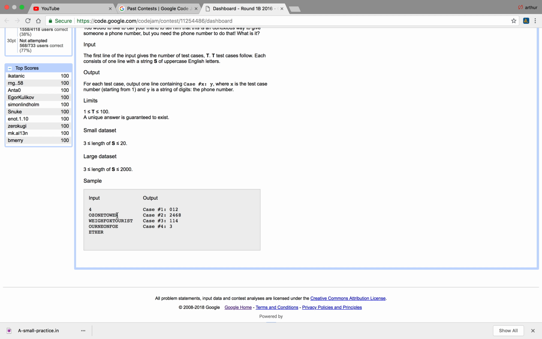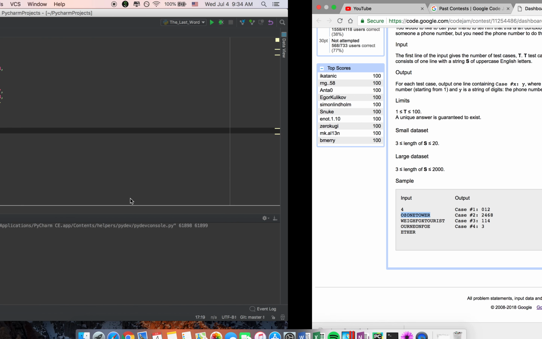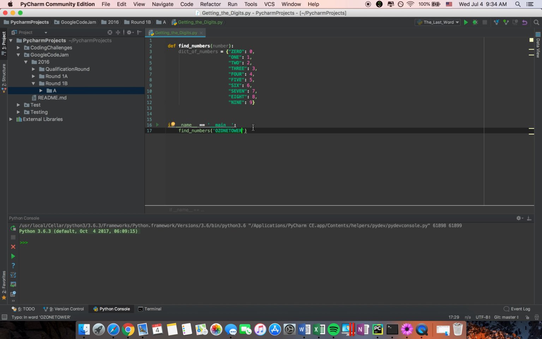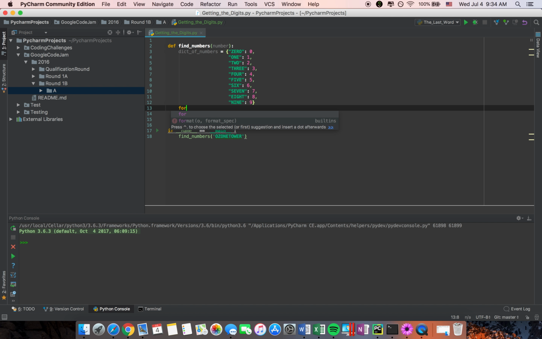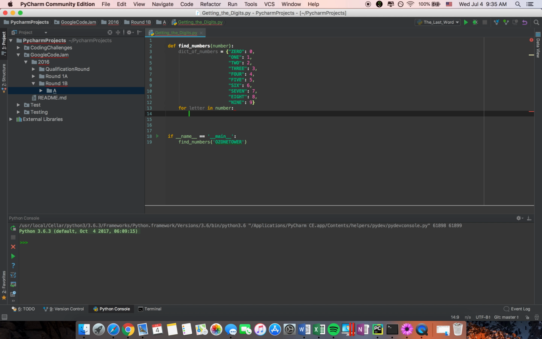We'll do this test case. Okay, so for letter in number, for key, for num in number.